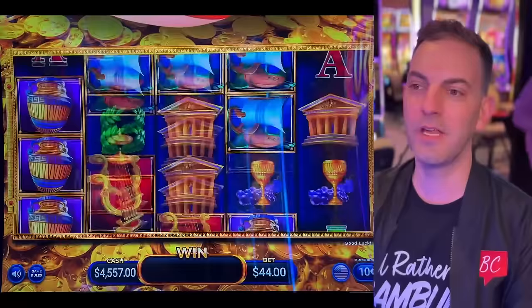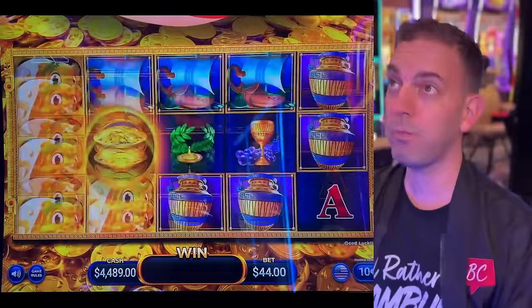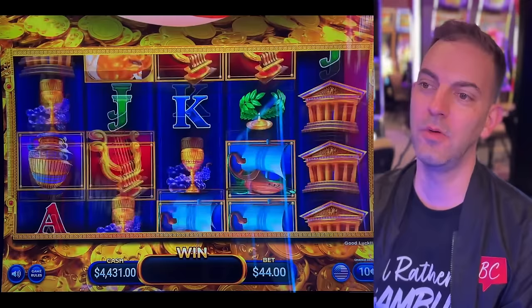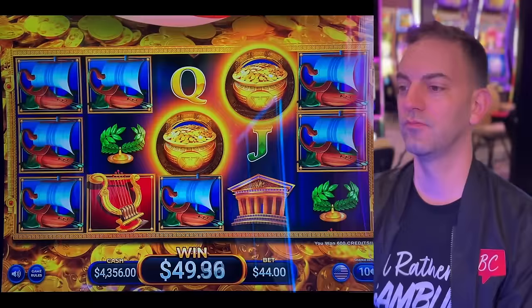All right, definitely not gonna go below 4,000. That would be our double up spot. I still wanna win that darn mini, minor, major grand. Three rapid fires. One, two, three. One winner.